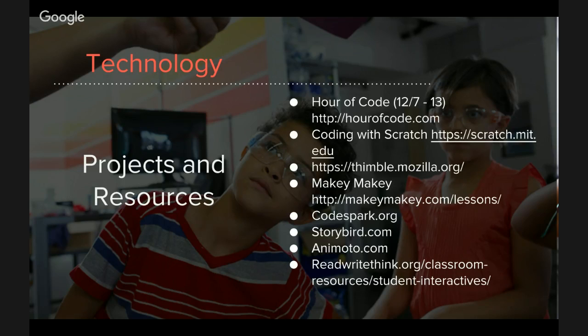And then I think another popular topic right now is IoT, or Internet of Things. There's a couple of sites that are free and will allow you to bridge that, being able to control things in your home or your classroom. So I definitely encourage you to check out ifttt.com, If This Then That.